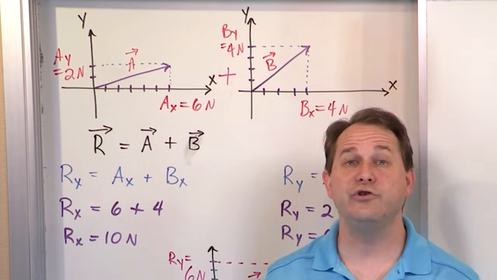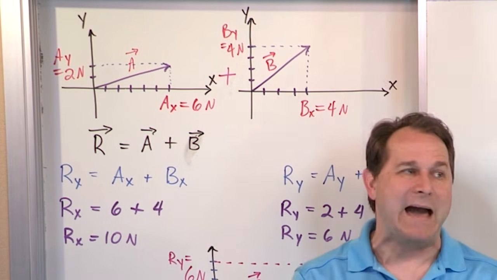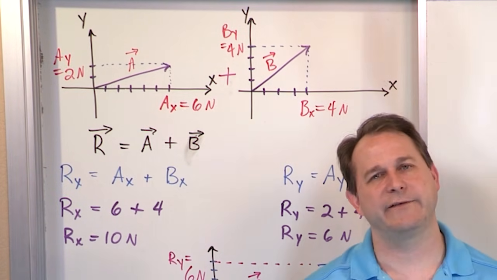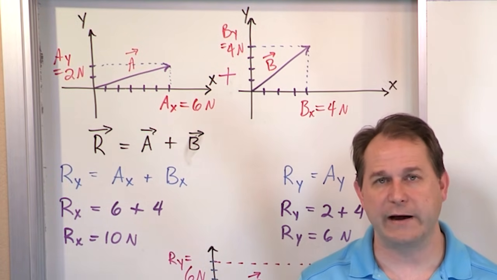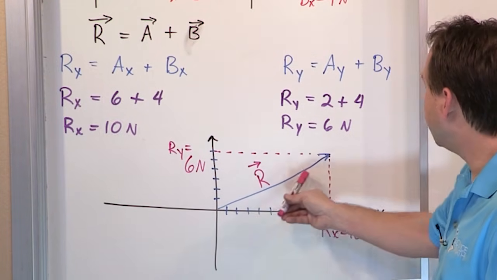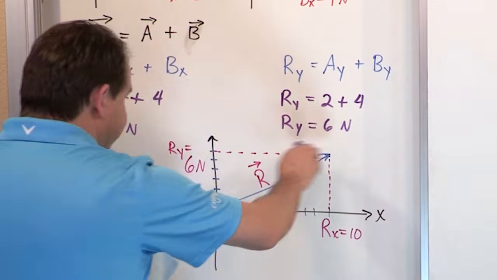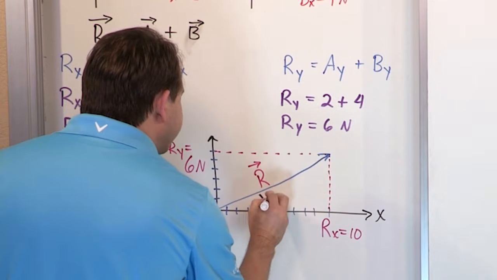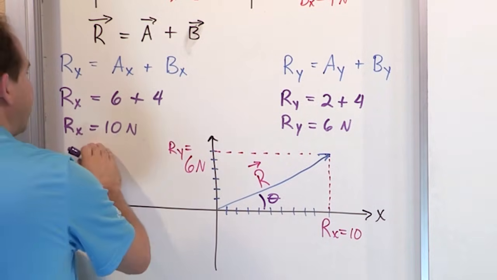That's totally fine, but usually you want to express your resultant vector in magnitude and direction, because remember, there's two ways to write a vector. You can write it in components, that's a totally valid way to write a vector. But you can also write it in terms of the length of r and then the angle. In other words, the length of r is given as drawn right here, the length of that arrow, and the angle from the positive x-axis. So if I want to express this in components, I've already done it.